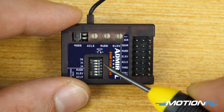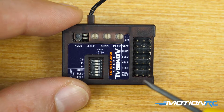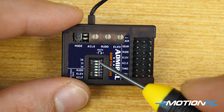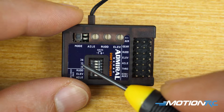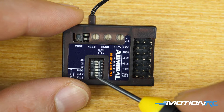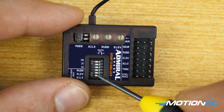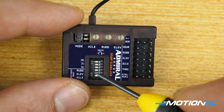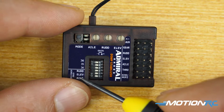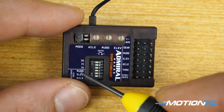You see them labeled one through six. For the purpose of this video, we are only worried about dip switches four, five, and six, which correspond to J4, J5, and J6. The first three dip switches will be handled in a later video when we talk about correction direction, because those are the switches that help the gyro better correct your aileron, elevator, and rudder.